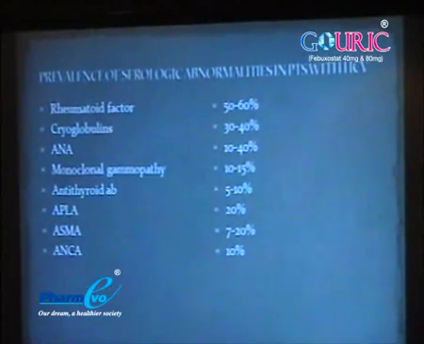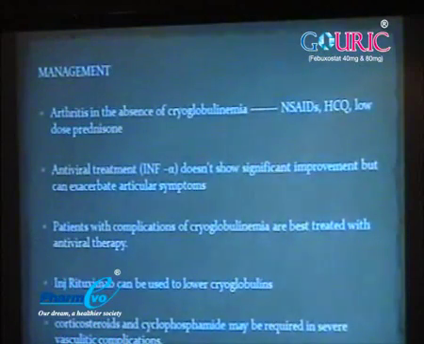In the patient who has hepatitis C, we know that they may have these antibodies positive, so we must be very careful that they are not suffering from any coexisting disease. And we manage the arthritis with NSAID, HCQ and low dose prednisone only. Antiviral therapy can be given, but it doesn't show any significant improvement.